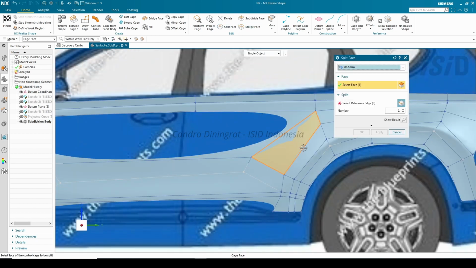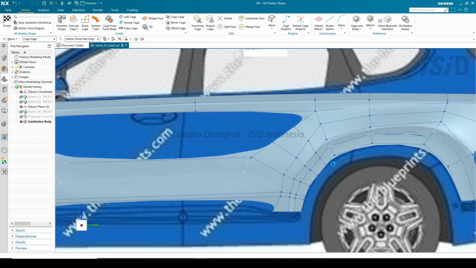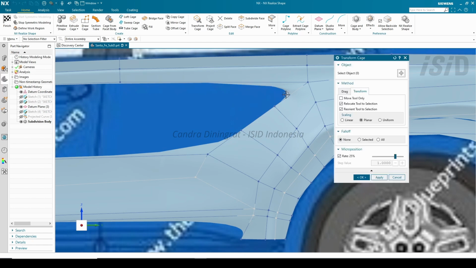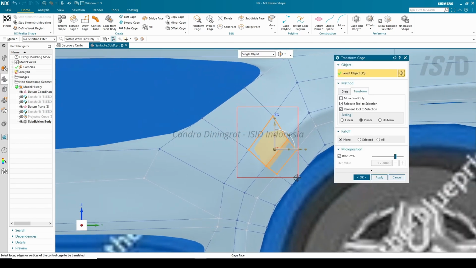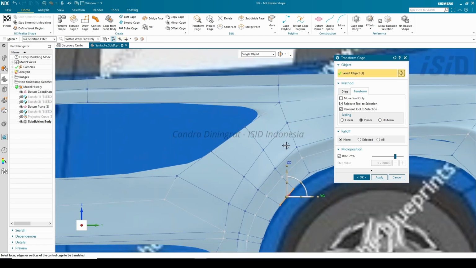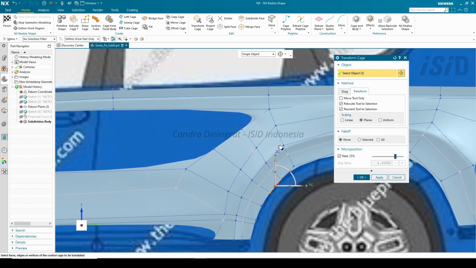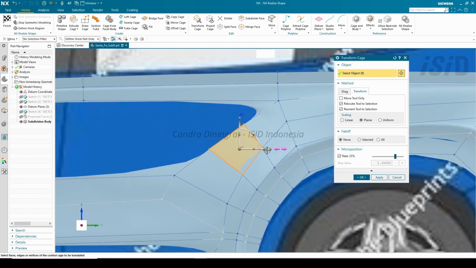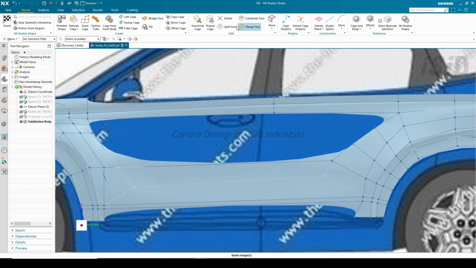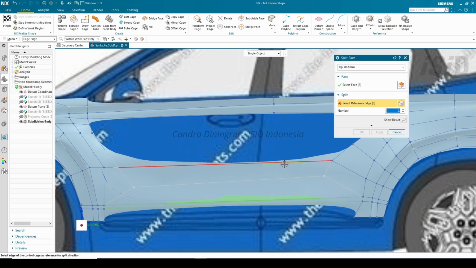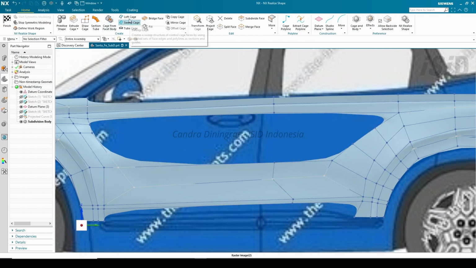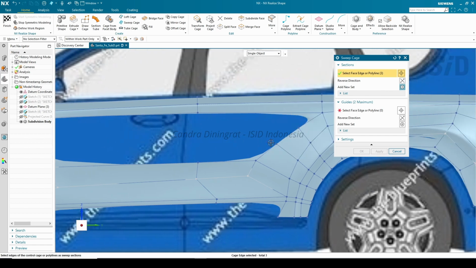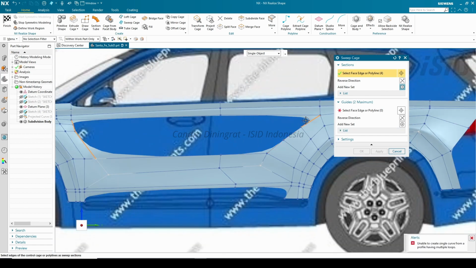And for the top side opening, I need to modify some cage faces here. I split some cage faces here and set the position again to compensate my split face command. Set some position. And also I need to split these faces and set the position following the top faces or top surfaces, and then I'm gonna fill this opening using sweep cage.